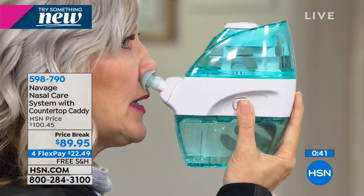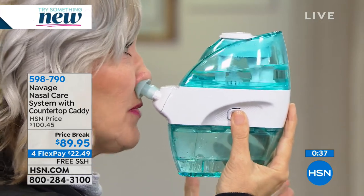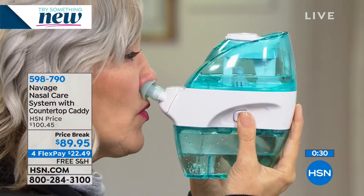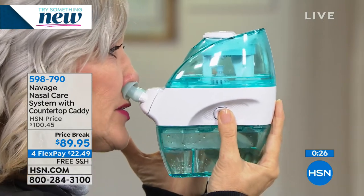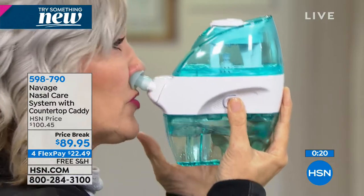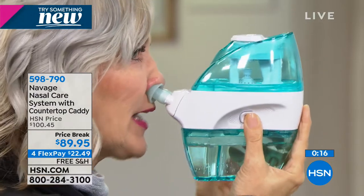Now it's going to be even faster than it has been because I've done it several times already this morning. But as you can see, I'm talking, and the feeling when I just relax and feel how it is, is comfortable, it's soothing. It feels like I'm doing my body a beautiful service, because you can feel it working. You can feel it getting everything out.